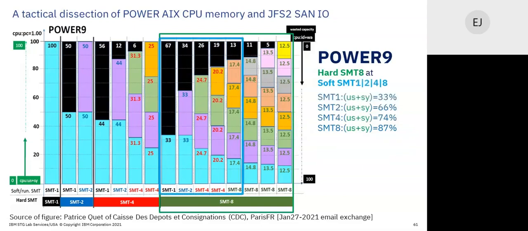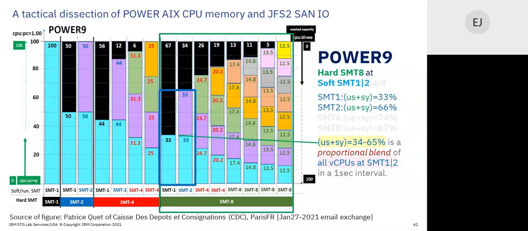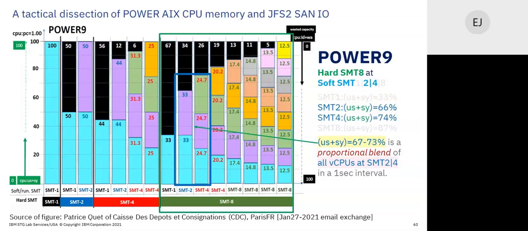So these numbers have meaning and they break at 33, 66, 74, and 87 percent — and Patrice has proven it; he sent me the script and it checked out. What about percentages in between, say between 33 and 66? Those are ranges of a proportional blend over a second. If it's closer to 33 percent, you have more SMT1 versus SMT2; if it's closer to 66 percent, you have more SMT2 and a little SMT1. It is a proportional blend — this is how we understand the numbers.